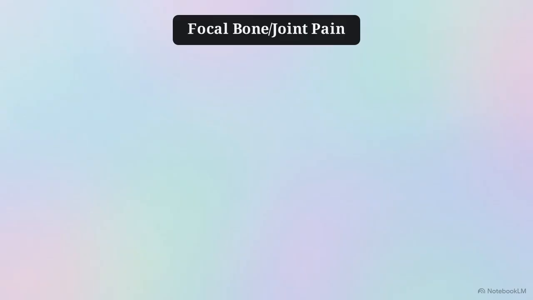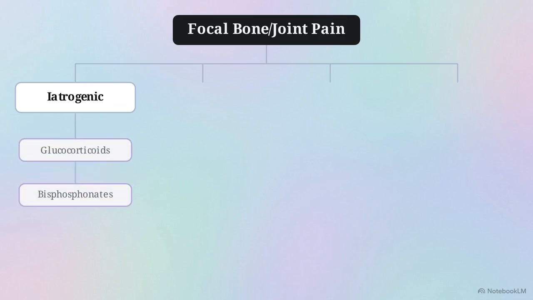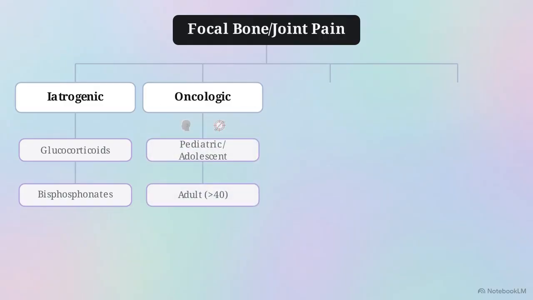It is a strict diagnostic algorithm that categorizes ambiguous symptoms into rigid deductive pathways based on objective clinical data. The first branch isolates iatrogenic triggers. Before assessing trauma or oncology, we examine the patient's pharmacological history to determine if chronic steroid or bisphosphonate exposure is the underlying cause of bone death. The second branch assesses oncological alerts. Here we differentiate primary bone tumors by correlating the patient's exact age demographic with the specific radiographic morphology of the lesion.